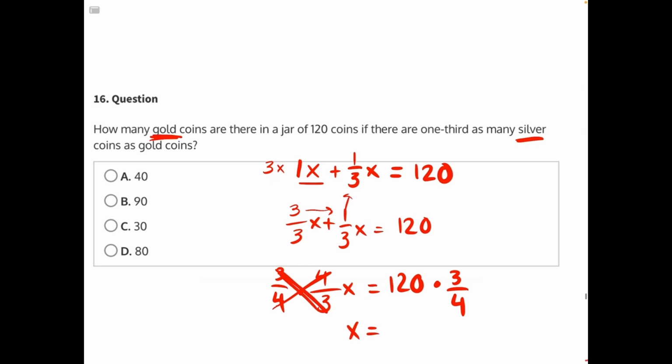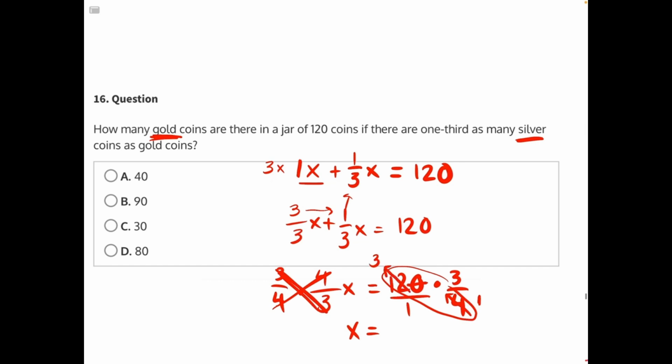Now for this one, we can use our little trick. We can ignore this 0 for just a minute. It will come back. We're going to ignore it for now and see if there's a common factor we can factor out between 4 and 12. And we can. 4 is a common factor. So if I factor 4 out of 4, I will be left with 1. If I factor 4 out of 12, I will be left with 3.